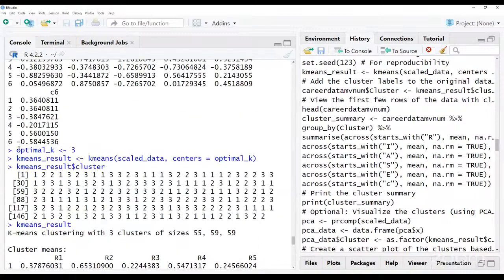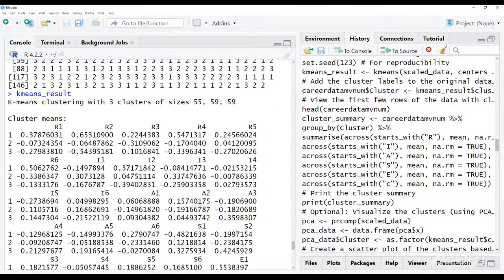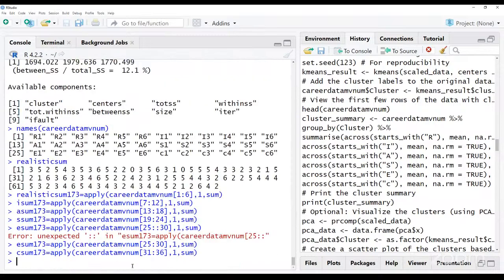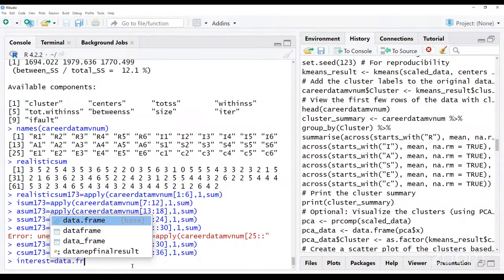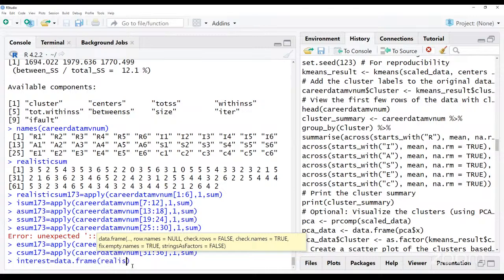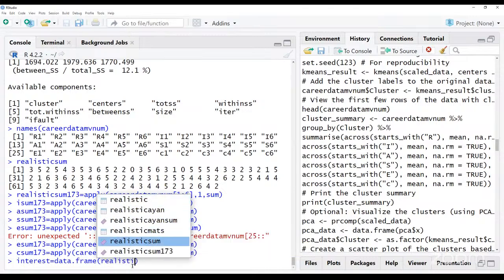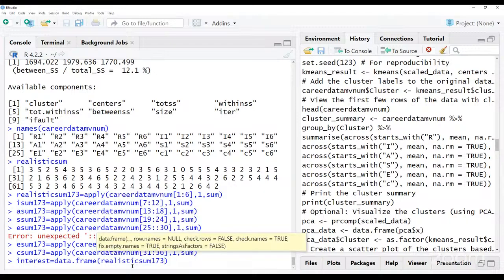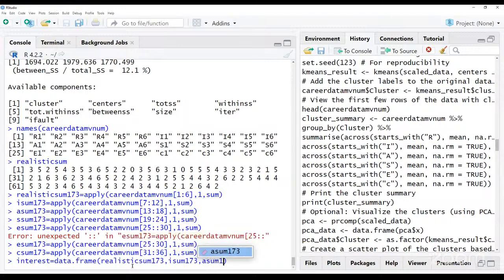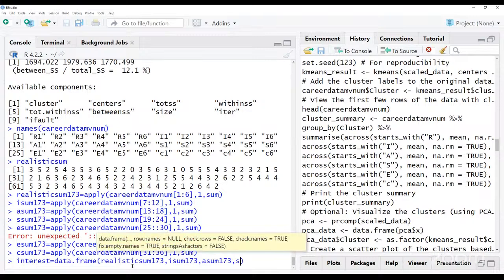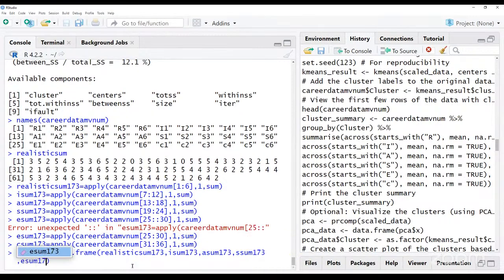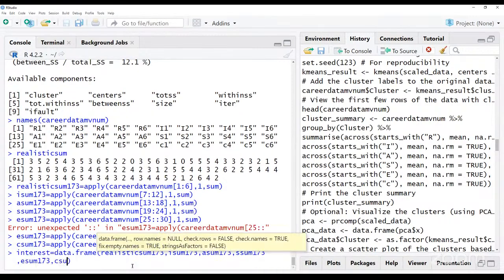Now you write down interest equal to data frame, data dot frame, bracket, this realistic sum 173, comma, I sum 173, A sum 173. So you continue. Enter.